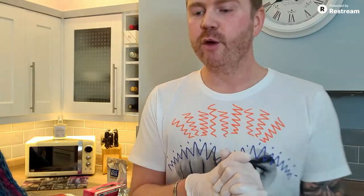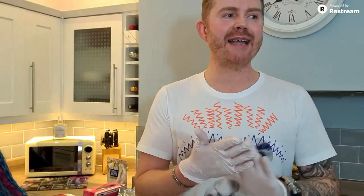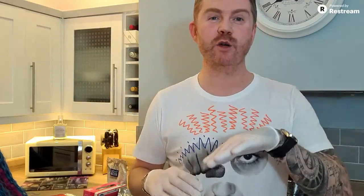Sorry, I'm just seeing the question: what would you pre-tone with for the direct red? Again, it depends what you're going for. If I was going to pre-tone for a red, it depends on the base, but I'd want to throw a bit of copper and a bit of gold in. What did I pre-tone with the last time I did a red? I pre-toned with an 8RC. If you've been lifted up, I was going to be red hot, so I pre-toned with Colour Sync 8RC. And then I left that on just 10 minutes. The pre-tone doesn't need to be the full 20-minute development time, depending on the hair porosity, just 10 minutes.